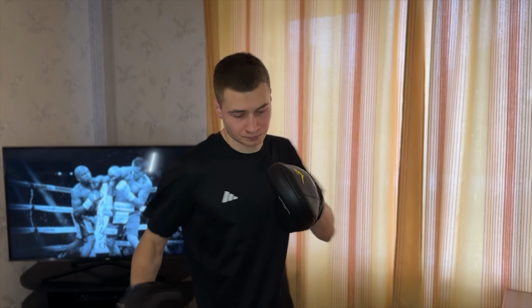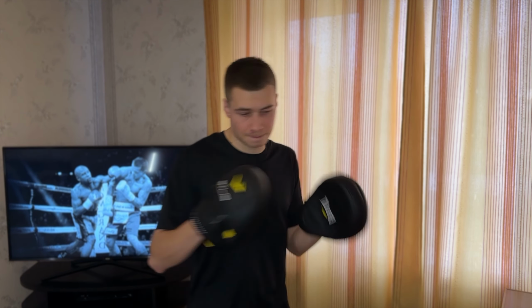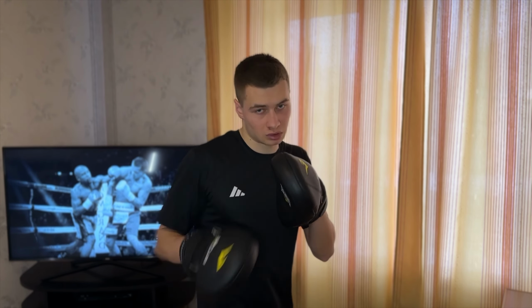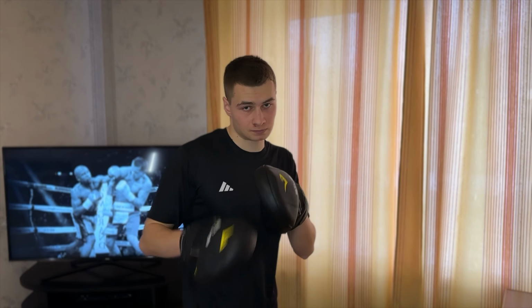Cross. Lead hook to the body. Lead hook to the body. Rear hook to the body. Rear hook to the body. Cross. Cross. Move. Jab. Jab. Cross. Lead hook. Lead hook. Rear hook.